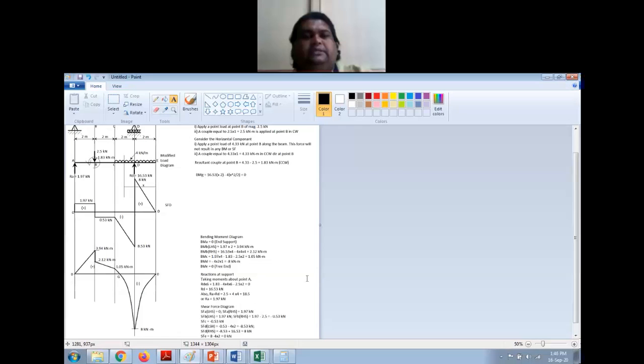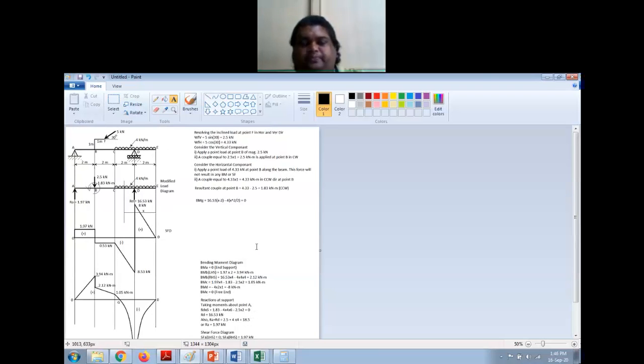Sometimes it may be asked specifically to find the point of contraflexure in the numerical. Sometimes if it is not asked, if you are getting a point of contraflexure like this, you have to find the value. How to find it? Just mark that location, take that distance as x, find the bending moment at that point, equate it to 0 and solve it. You'll get the value of x, right? So that will be the complete solution to this numerical. Is there any question?